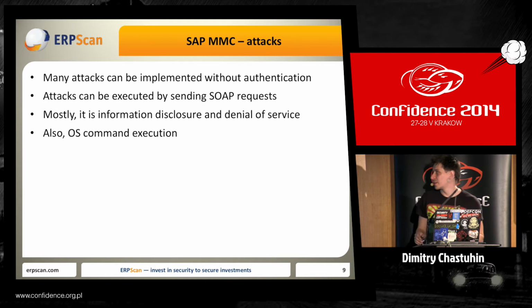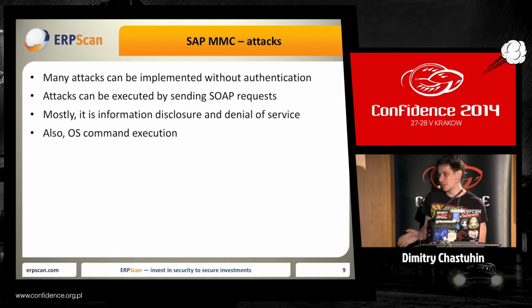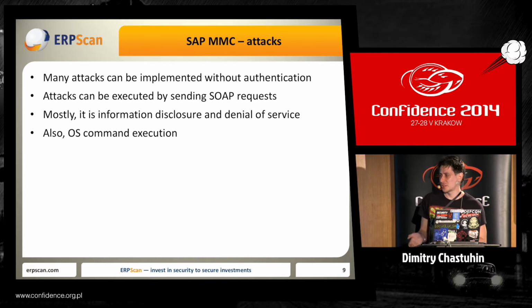But what's important, many features of this SAP MMC are available without any authentication. For example, reading SAP log files, reading trace files, some kinds of process information. An attacker can easily get this information when he sends a SOAP request. He will get the response with all the needed information.